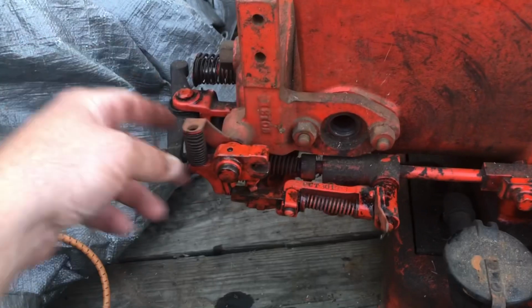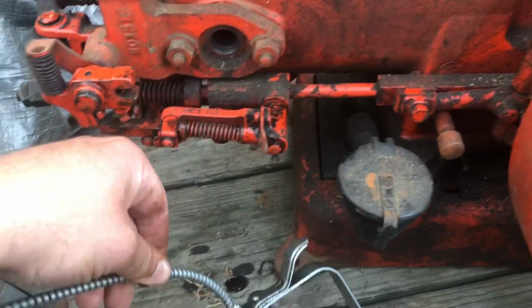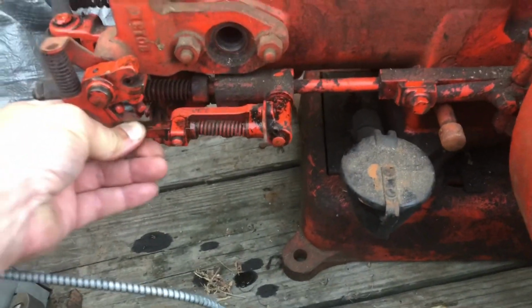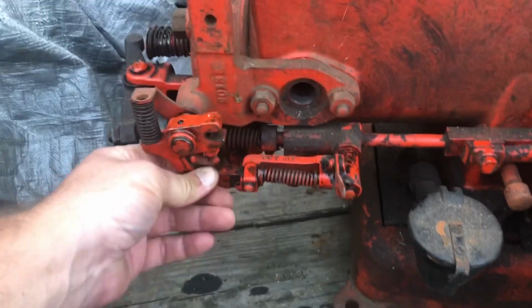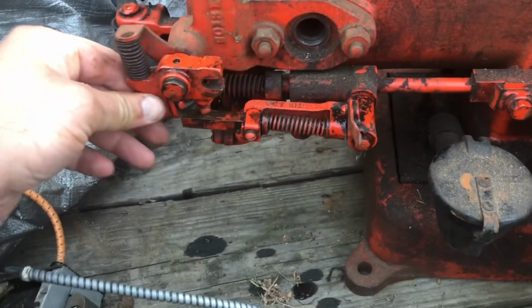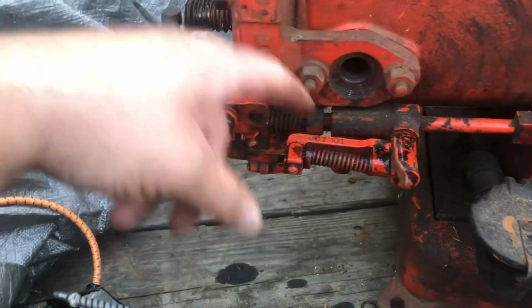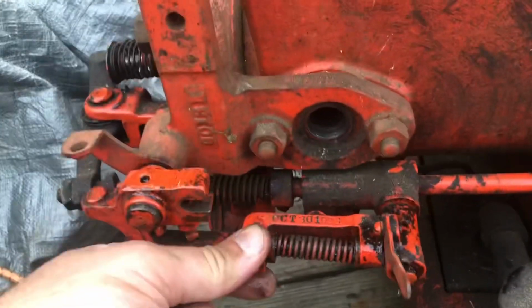Well, I decided to look at all this linkage on the mechanism, and I just took some oil and I oiled everything, and it's all moving now. This wasn't moving forwards and backwards before, so that may have something to do with my issue of it not coming down enough. So I oiled all these pivot points everywhere. So I'm hoping that that's going to do the trick.